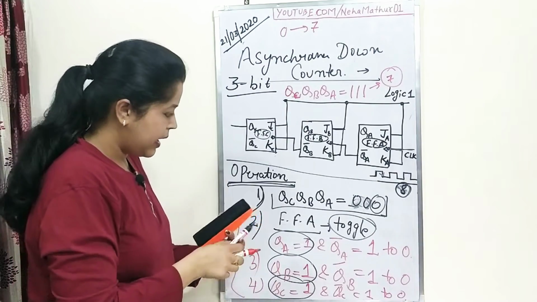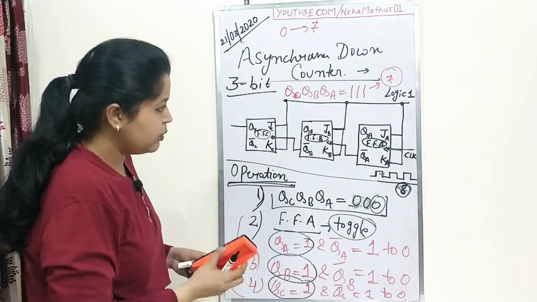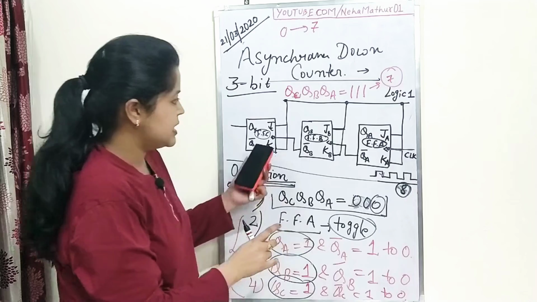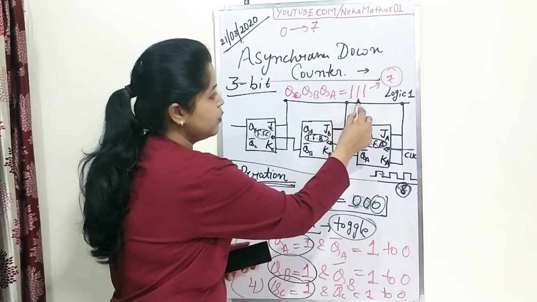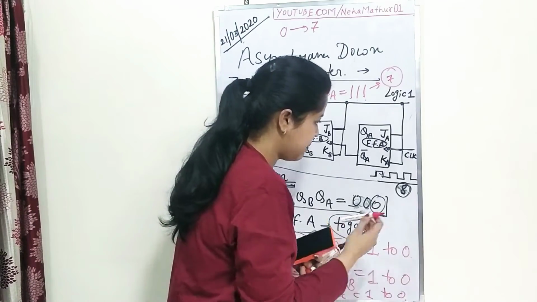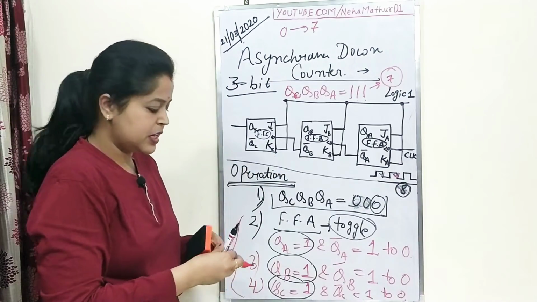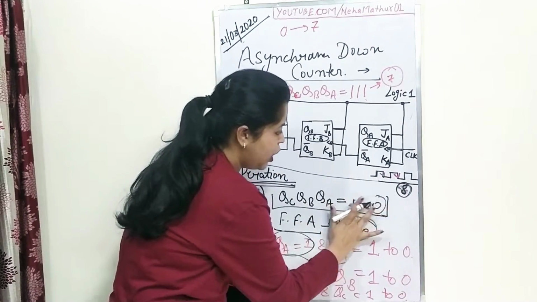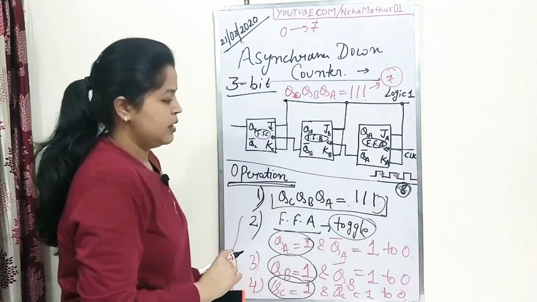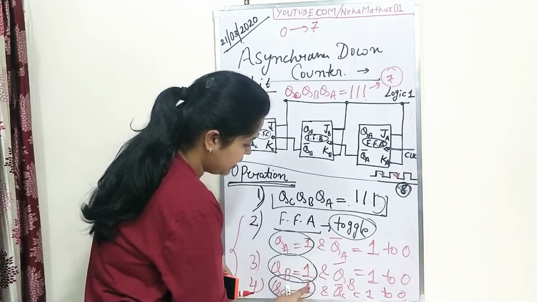Fine. Now again back to the next stage. Now you have the next step where these three flip-flops are set at 1, 1, 1. So as the next cycle of the clock is applied, that is this one, all these three flip-flops will start to work, and now the previous value 1, 1, 1 will become 1, 1, 0.